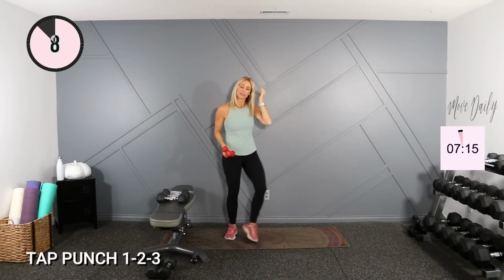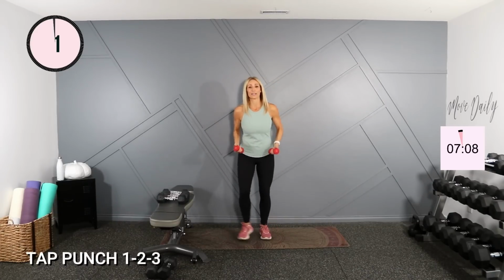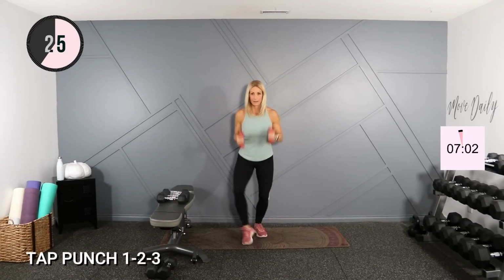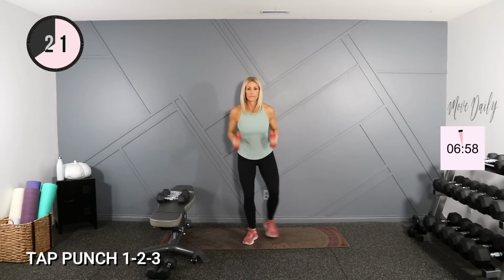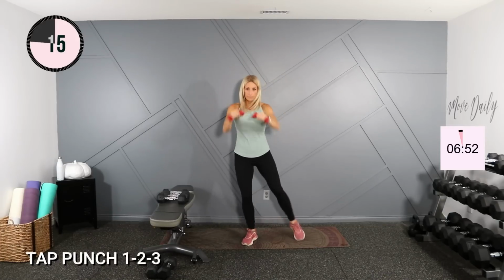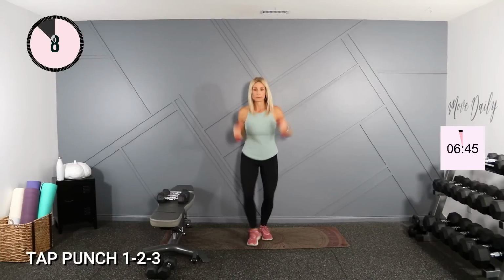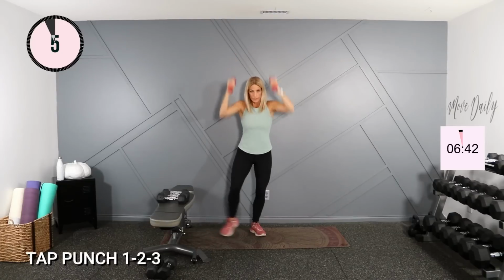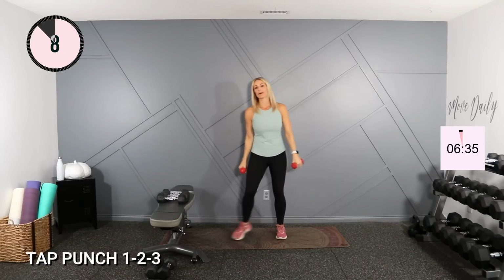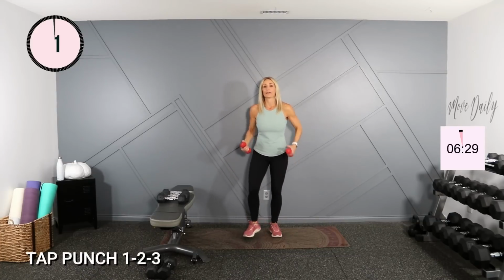Rest. Good. Round two. Shoulders are feeling it after that last exercise. Let's work through here and up. Stick your chest out. And we're gonna hit some triceps. Here we go.